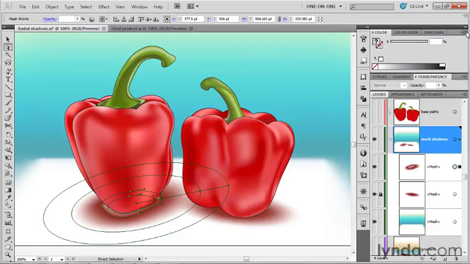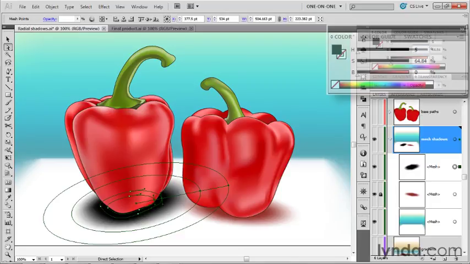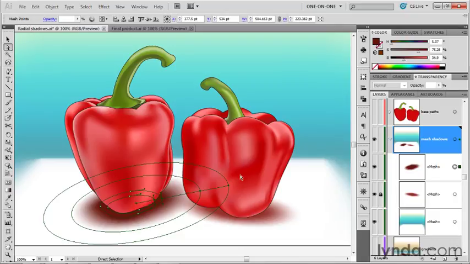And I'm just going to dial in a K value by clicking on black in order to get some color in there. That looks great. Now I'm going to switch over to HSB. I want a hue value of 5 degrees, and I'm looking for a saturation value of 75% and a brightness value of 35%.